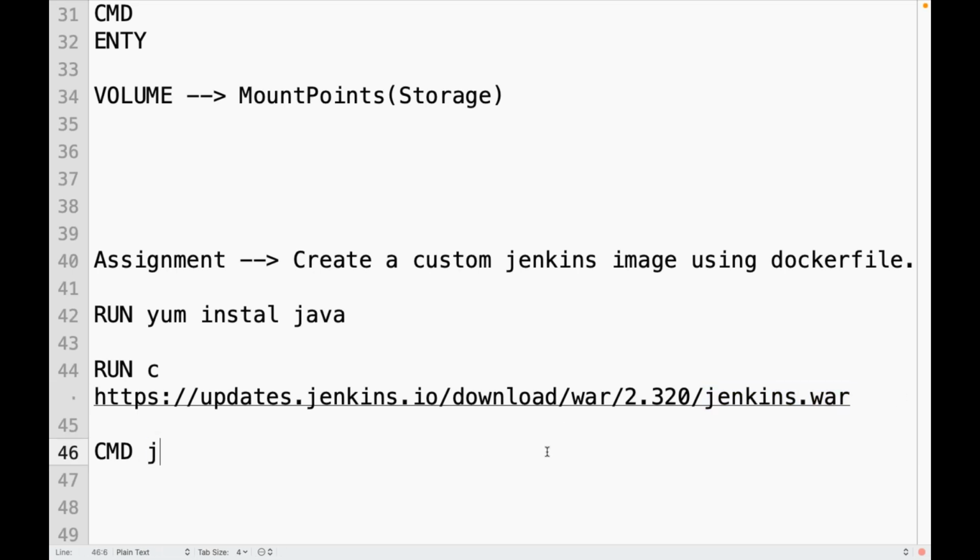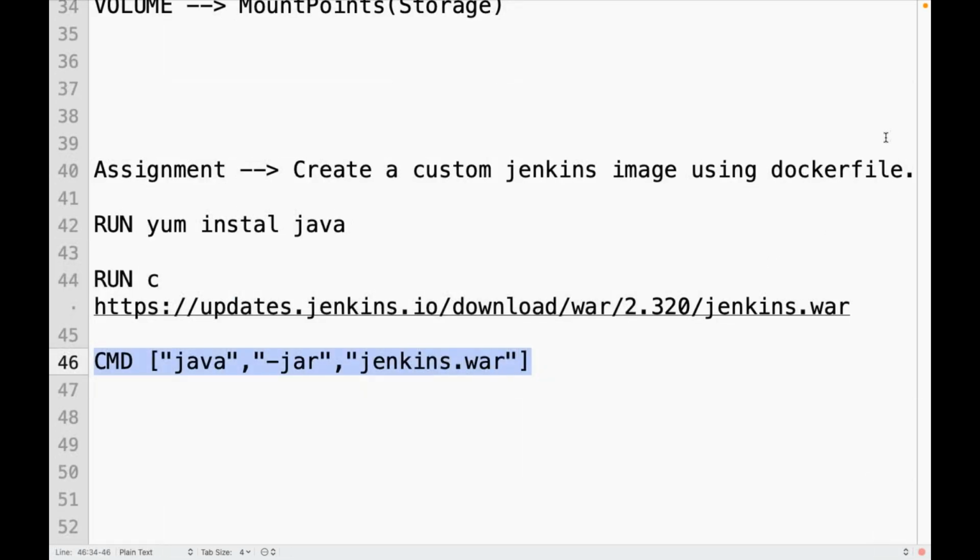Can I do it like this, java -jar with the Jenkins war file? If I do it this way, will it be started? Whenever you create a container, will Jenkins be started automatically? Once you download this jar file, if you have Java installed and the Jenkins jar file, will Jenkins be started whenever I create a container?